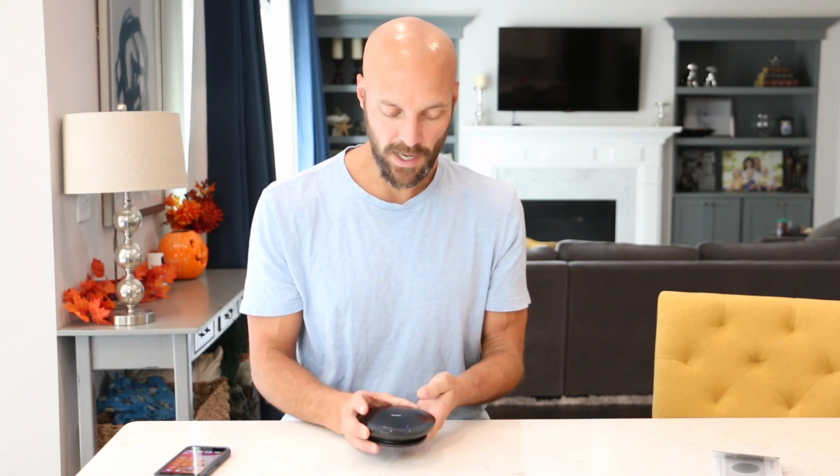So what I really love about this 510 speaker is I don't like always having earbuds in. I don't like always having headphones on. After a while, it gives you a headache and that sort of thing. I like being able to just pick up calls really quickly. It works with pretty much any devices, so you can use it for a phone. You can use it for your Google Meets. You can use it for Zoom calls. You can use it for any real communication type call.